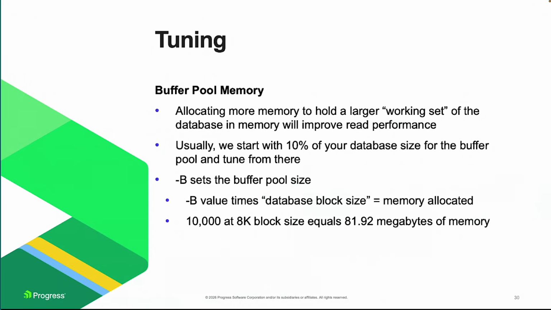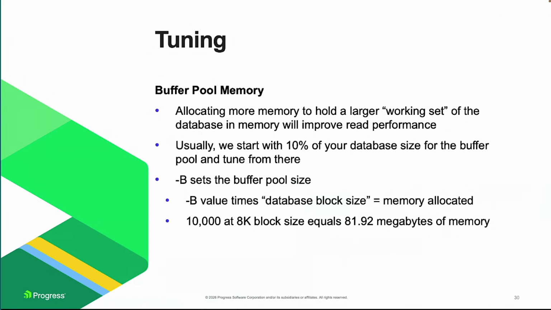So you want to set it up. How many blocks do I want to keep in the memory buffer pool? And we usually start with 10% of your database size. That is just a guideline, right? If you can put 100% of your database in the buffer pool, you're going to have the fastest database you can have for a memory disk and that type of thing. That's not really plausible for a 5 terabyte database. In fact, 10% might not even be plausible. So we use this as a place to start. And then we watch the buffer hit ratio. How many times do I have to go to disk? And we can adjust it up and down, okay, based on that. It's just a place to start.